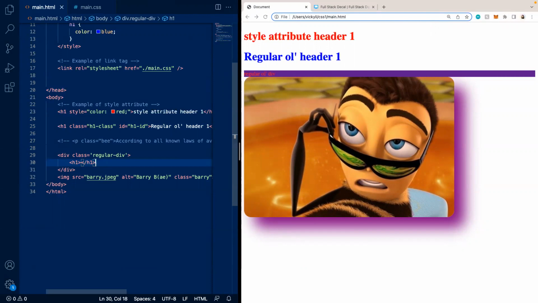If this div class has a width of 300 pixels, and then you give this H1 tag a size of 50%, then it'll have a size of 150 pixels. So it's based on the percentage of the size of its parent element, or the element that wraps it.